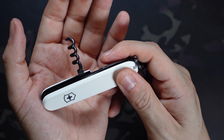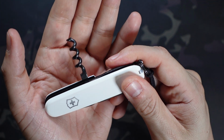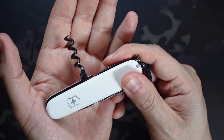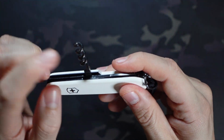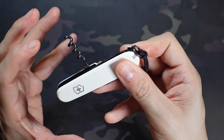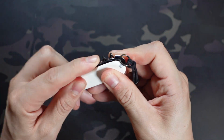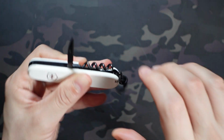I know there's other uses that you can use, like untying knots and things like that. Also, great spot for storing some additional tools like their fire starter kit, which I think is called Firefly, or their mini screwdriver kits can thread into there. But I think I would prefer to have a Phillips on this one, and that's the only tool I would really swap out.